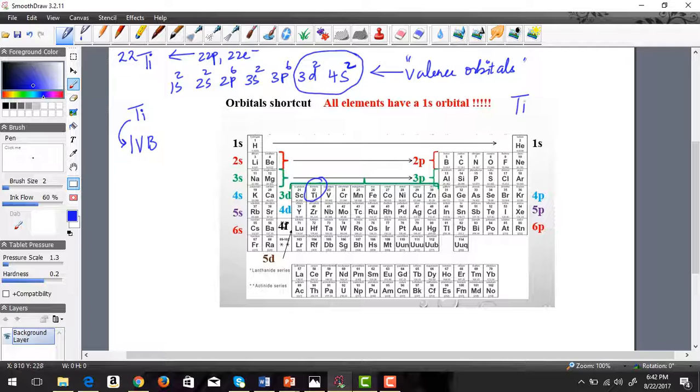So titanium can lose all 4, or it can lose just 3, or it can, let's just do, keep in mind when it loses in chemistry we call positive charge, and when we gain we get negative charge. Again, this is a transition metal. Okay, so it's got variable oxidation state.